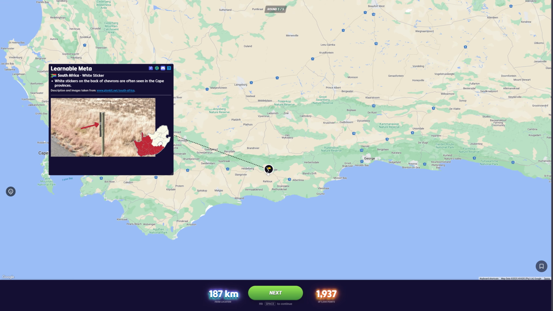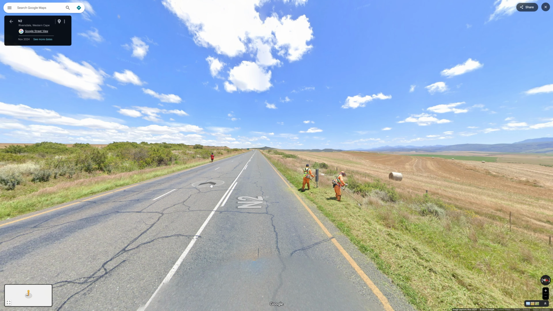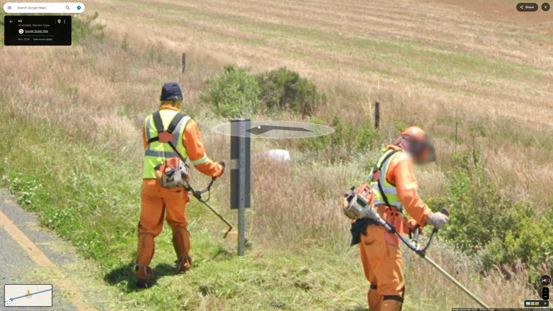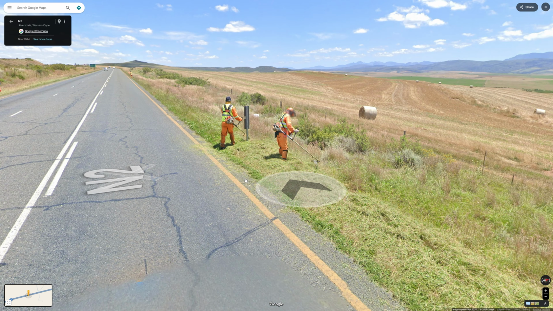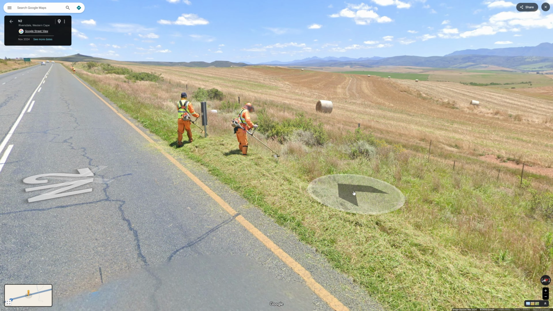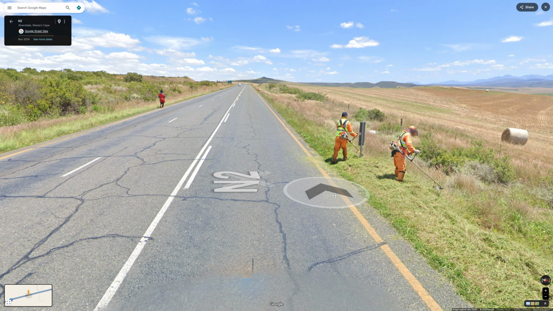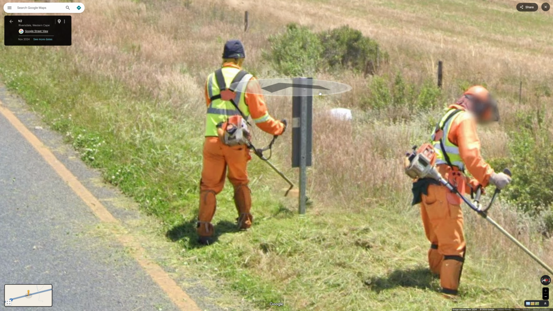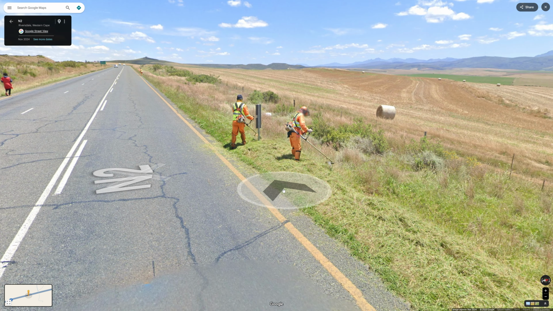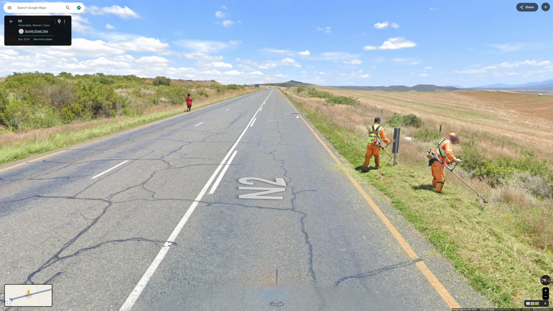I didn't see the white sticker. Oh no, it's literally right here. I was distracted by the men. These handsome men tending to the vegetation. How was I supposed to pay attention to a plain white sticker when all these neon colored men are coming out and trimming the vegetation, doing such a good job?